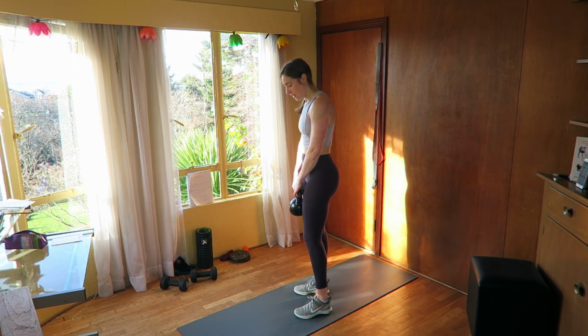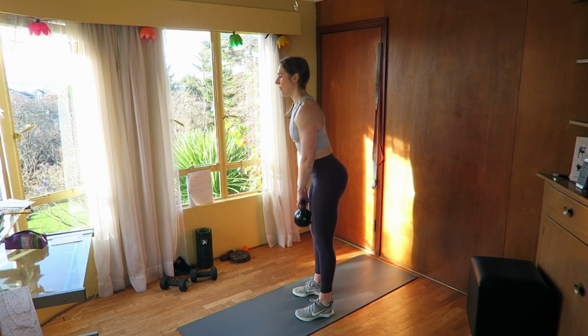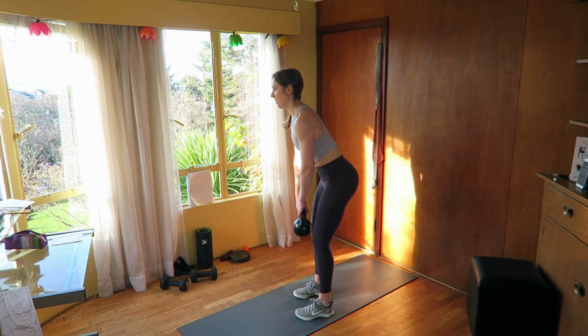Okay, so feet hip width apart, squeeze the glutes, slight bend in your knees, hinge forward at your hips, keeping the weight close to your body. Flat back, do not round the back. Keep the spine neutral, look down, or don't look down, but keep the neck neutral.